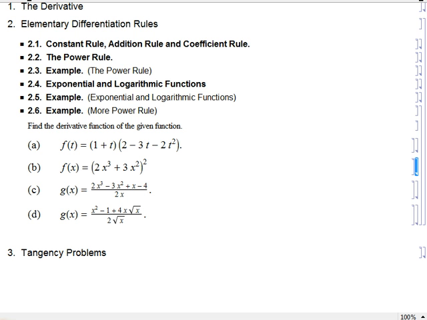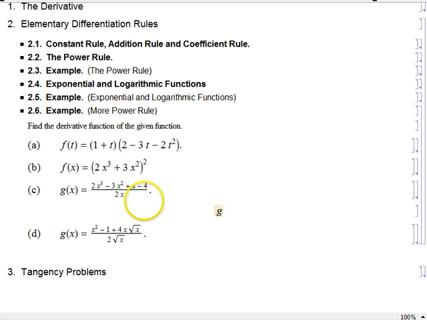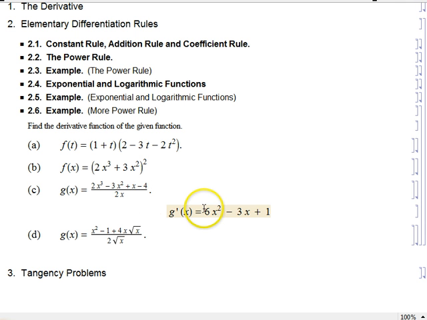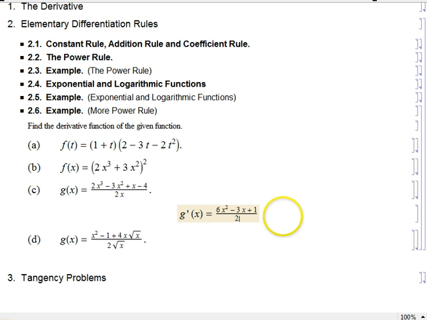Okay, the first two problems are done. We still have some time, so let's move on to the next type of problem here. How do we deal with fractions? Does the same kind of argument work? Can you simply take the derivative of the numerator, 6x squared minus 3x plus 1, and then divide it by the derivative of the denominator, and then that's it? I'm afraid not.